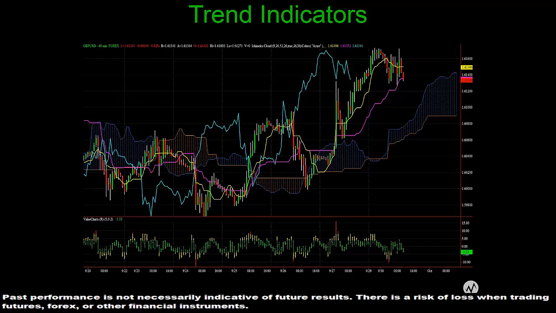This is primarily used on the yen pairs. Basically, it uses a couple of key numbers, 26 and 52, I believe it is. The reason why 26 is important is that it's really good for weekly charts, daily charts, and hourly charts. For a daily chart, there are 26 working days in a month, so it gives you a good look into the future and the past. So it gives you a full spectrum on that.